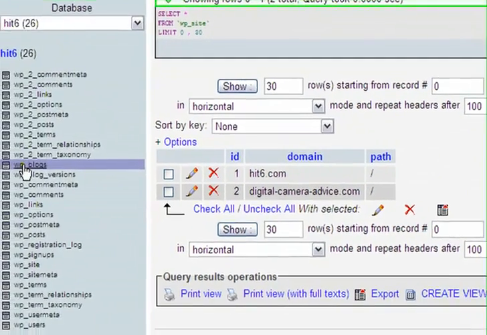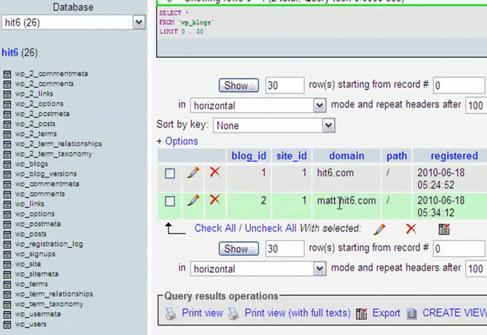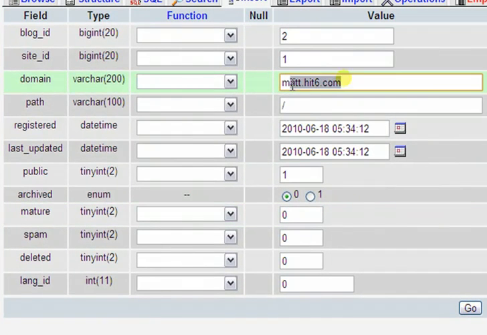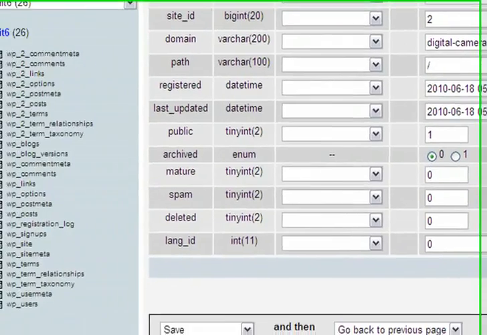And so now I go into blogs, WP blogs, and you'll see that this is where all the normal subdomains are being held, and I'm just going to change it here again. So as you can see, all we really do is just change the domain names everywhere. And on this one, you have to change the site ID. So whatever you just made in WP site, you have to change the site ID. I believe if you don't change it, the domain name will work. You'll be able to see it publicly, but when you go to log in to admin, it won't let you in. It'll keep redirecting you to the original site. And so that's basically it.